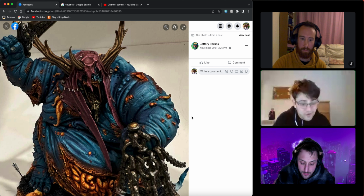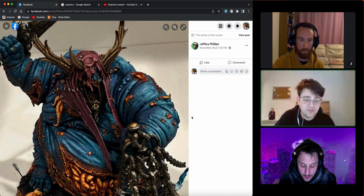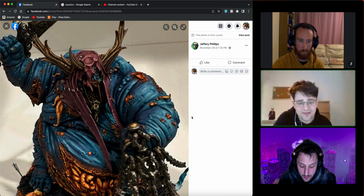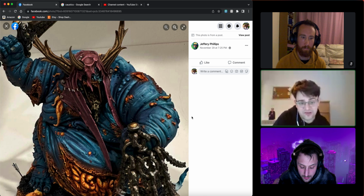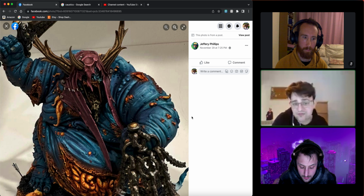The only thing that I would say is a negative to me in terms of the painting is you've got this beautifully layered and beautifully volumetrically highlighted flesh, layering and glazing there to draw things together. And then the skulls on his flail, that's a base coat and a wash. And you can tell that it's a base coat and a wash looking at it. So to me, it feels like there's been a little bit less effort there, a little bit less interest, which is fair enough. It's okay to pull your punches when you've painted a lot going on. And I think you said you're still working on it. It's still a WIP, so you've still got time to fiddle with things.